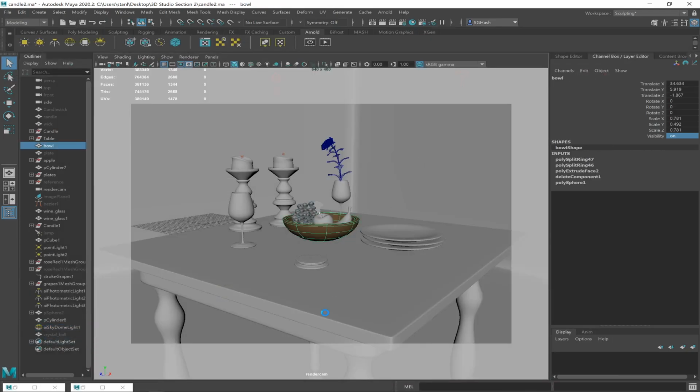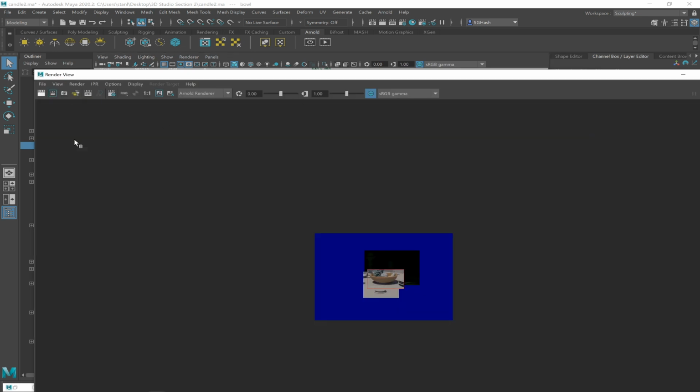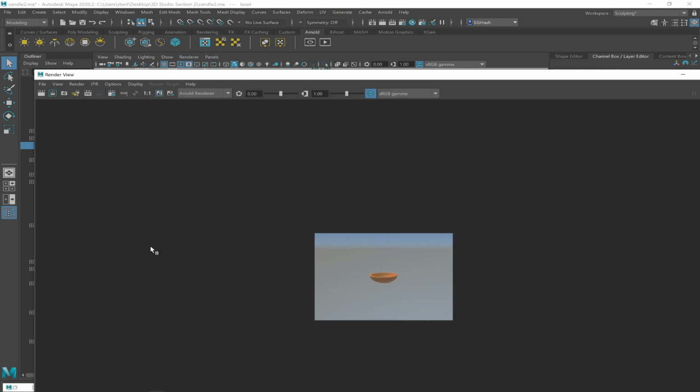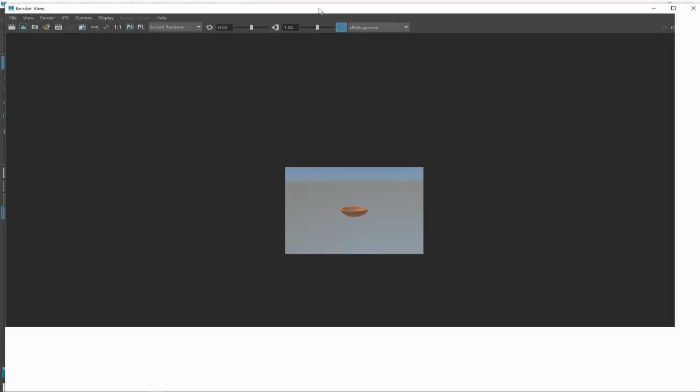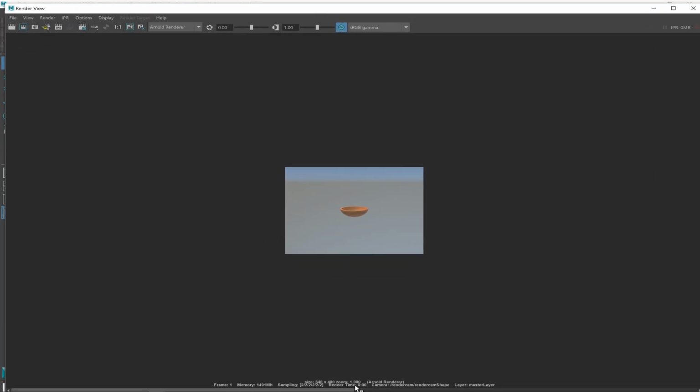There's even another way to make it even faster if that's not fast enough for you. So turn down your resolution, turn down your sampling. Then go into your render dropdown, and there's a checkbox here. This is very dangerous. I repeat, danger. But if you check this box on, then note it says render only the objects you have selected. You want to talk about saving on render time. Select the bowl and render it. And then what's going to happen, of course, it's just going to render only that bowl and nothing else. And how long did that take to render? Oh, I don't know. Not even 1 second.